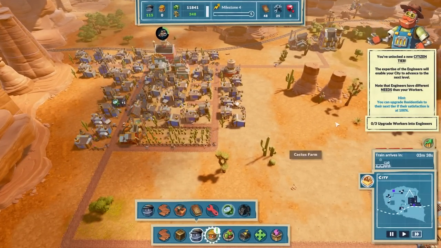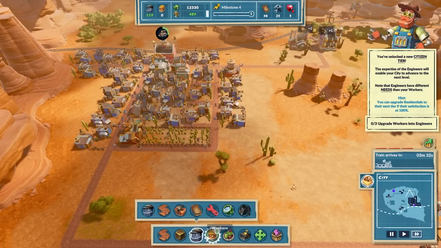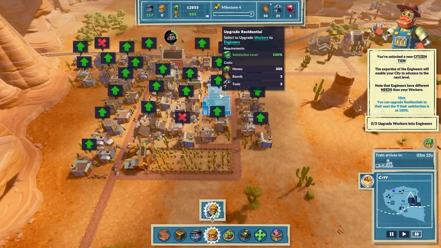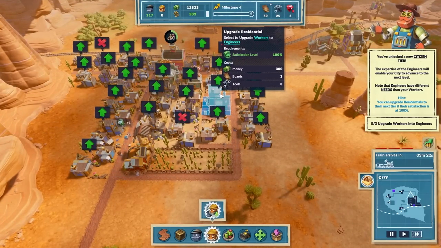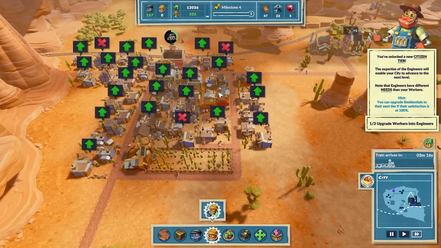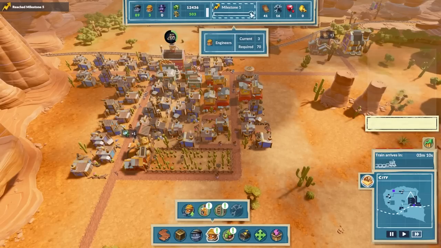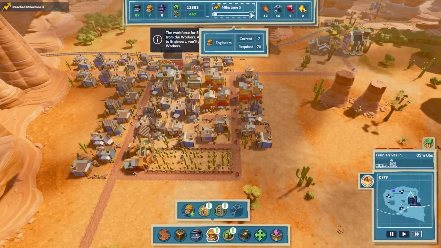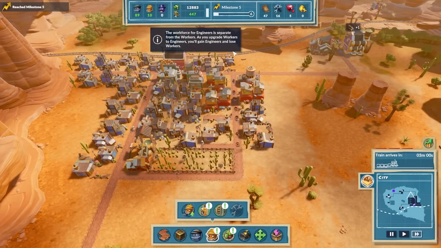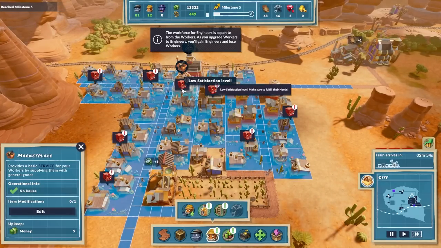Right, what can we do with engineers? We've unlocked a new citizen tier. Excellent. Note that engineers have different needs. I see. Right, what do we want to do? Let's go upgrades. Upgrade and upgrade. Beautiful. Right, what do we need? 70 engineers in order to hit the next milestone. Cool. The workforce for engineers is separate. Yep, absolutely. You'll gain engineers and lose workers. That's not a problem at all.